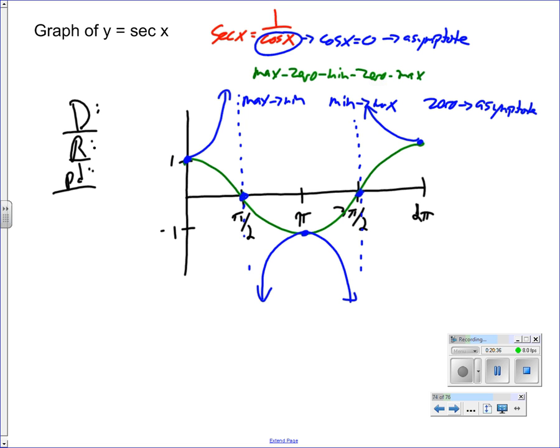So go through real quick, look at our properties for secant. First, look at the domain. We're excluding pi over 2, 3 pi over 2, the next would be 5 pi over 2, and so on. All odd multiples of pi over 2 are excluded from the domain. Right, so put that in notation. We said x can't be any odd multiple of pi over 2. So pi over 2 times 2k plus 1.